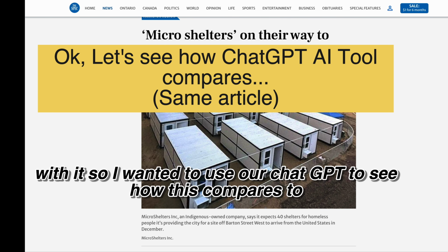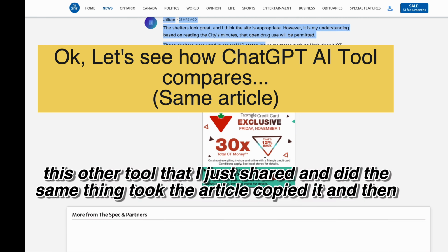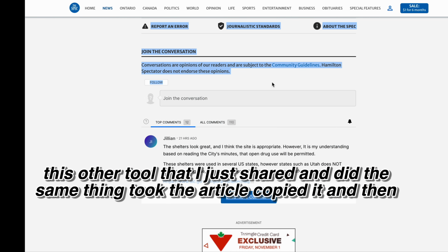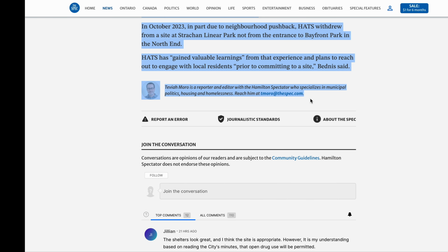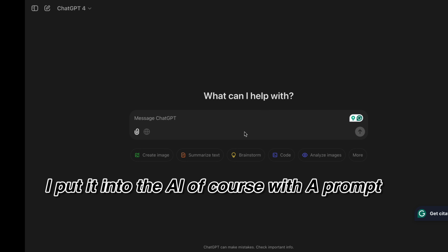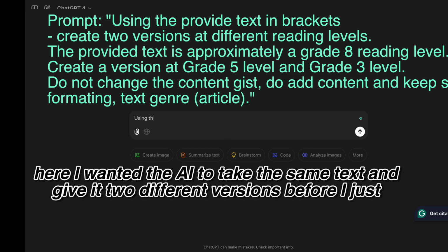So I wanted to use ChatGPT to see how this compares to this other tool that I just shared, and did the same thing. I took the article, copied it, and then I put it into the AI, of course, with a prompt. Here, I wanted the AI to take the same text and give it 2 different versions.